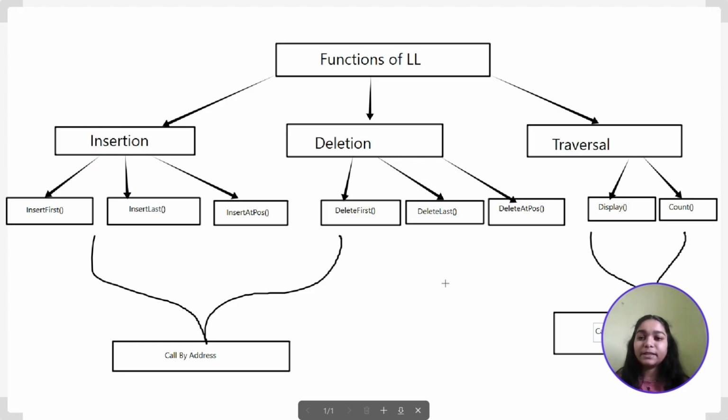So this is the representation of the 8 functions which we are covering in the code of the linked list. So let's move to the next topic.